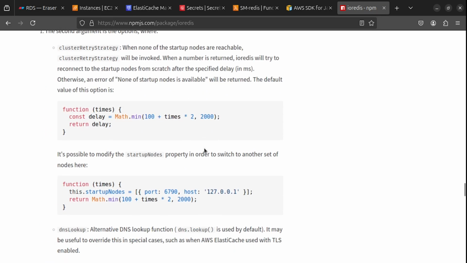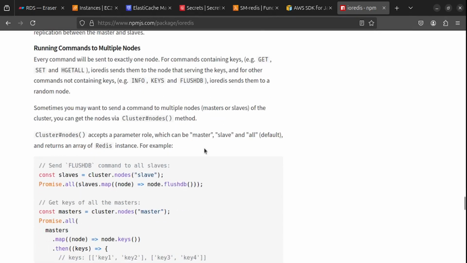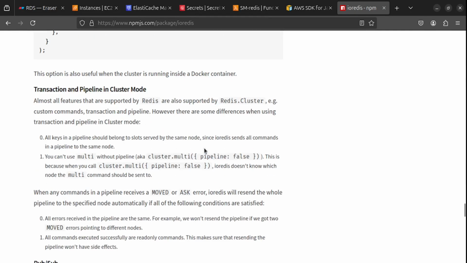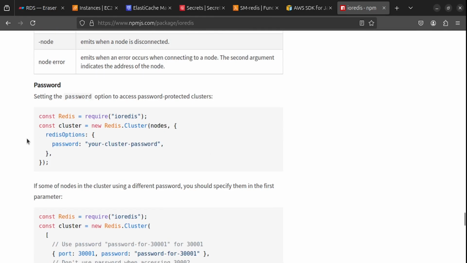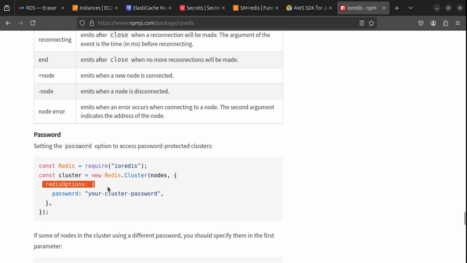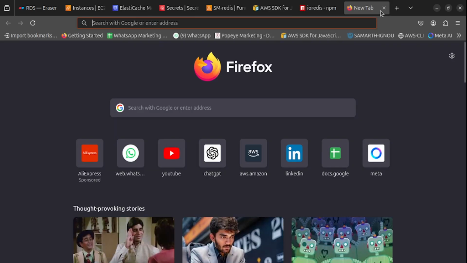We also need to define the username and password. If you scroll down here, maybe here is the option for username and password. Yes, so here is the option for Redis options password. If you want more about this password, I just take one bookmark here.